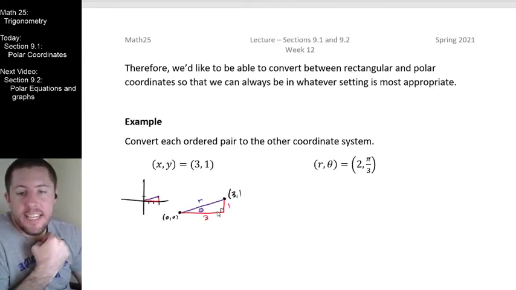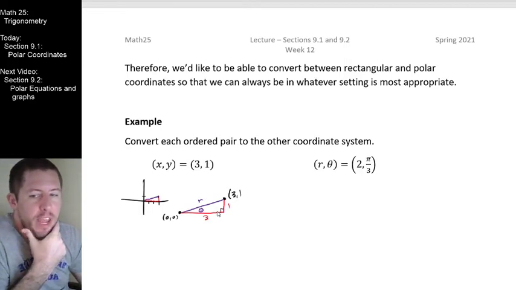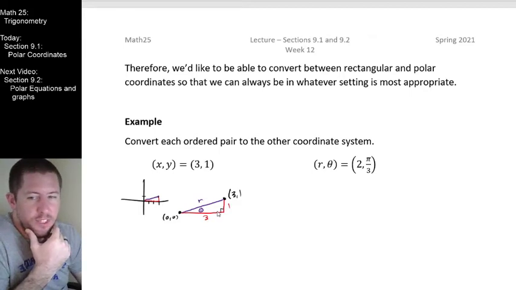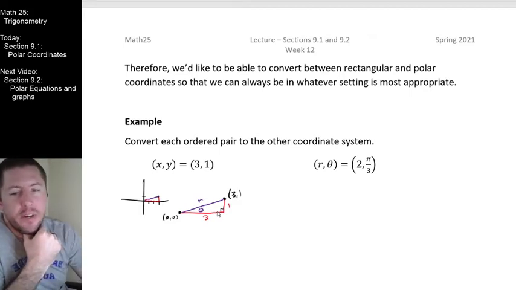I think that r is easy because we're in a right triangle. We're going to use the Pythagorean theorem to solve for r. Let's think about theta here first, just because I want to do the harder one first. What I don't want to do is use our r piece of information to find theta.